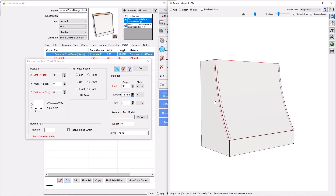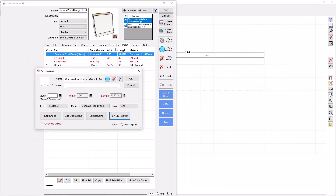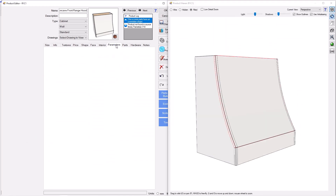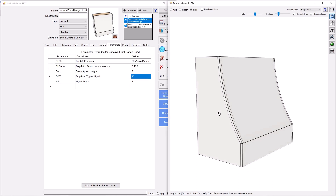And there it is — that's going to conclude part one. You can see we've essentially made the shape: it is curved, looks nice, and so far it is fully parametric. You can change anything and even the curved panel looks great. We'll see you at part two to finish this up.